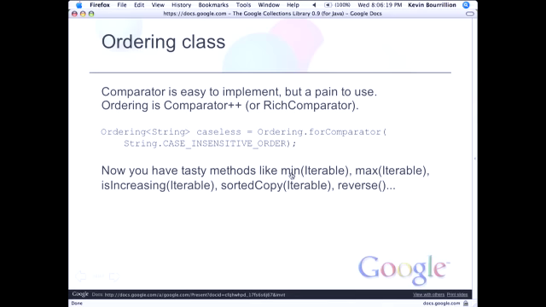So this is a slightly more OO way to provide all of these utilities. Instead of just having a long list of static methods that take these iterables and comparators passed in, we let you turn that comparator into a richer version of itself. We let you upgrade your comparator to a super comparator. And then you can do all this fun stuff much more naturally and object-oriented in a way.